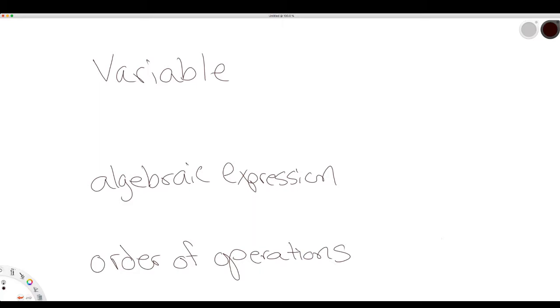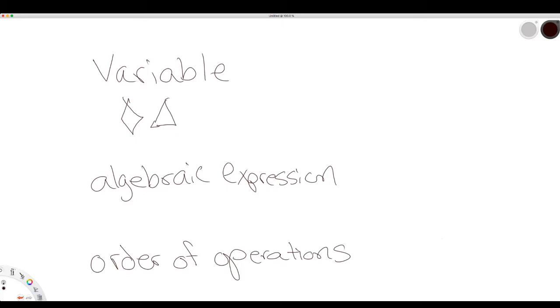There are three terms that we need to start off by defining and understanding before we can build upon that knowledge a little bit later. The first one is variable. Variable you've probably encountered before. A lot of times you encounter them in elementary school, and they may have shown up something like a triangle or a diamond or something like that. My diamond's a little wonky, and my triangle is too, so both of those are a little bit weird.